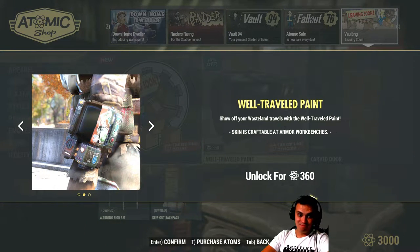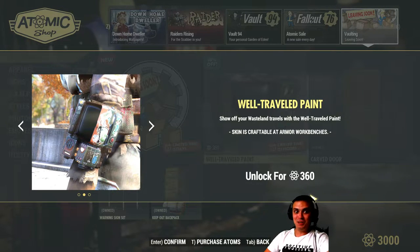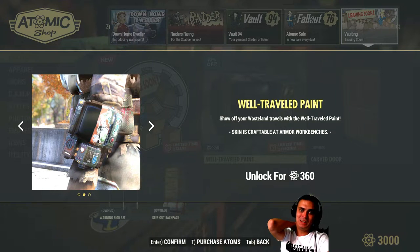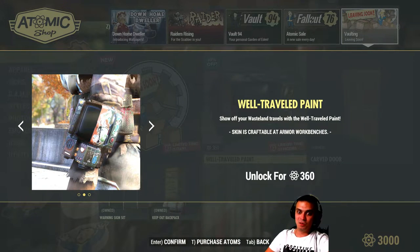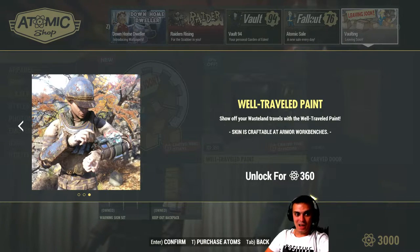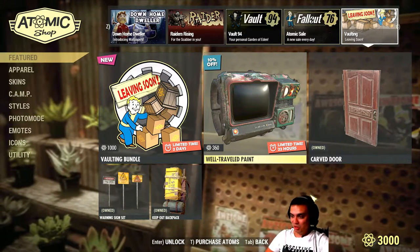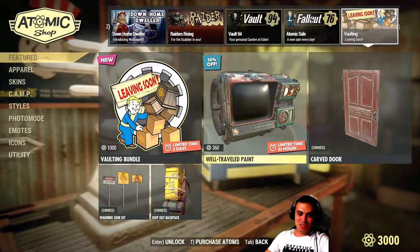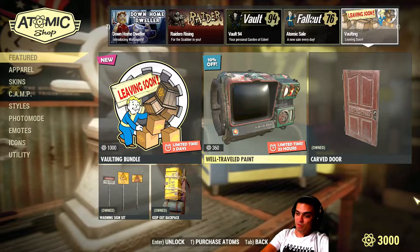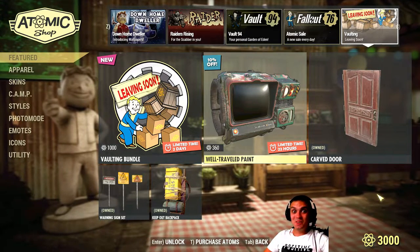But not for 360 atoms, man — that's three dollars and sixty cents. Crazy. In Ukraine that's over 80 hryvnias, and with 80 hryvnias you can do a lot — well, not a lot, but still it's good money in Ukraine, trust me. Not for 360 — I'd buy it at 50, but 360? No, thank you. It goes with a 10% discount, that's 360, and the original price is 400 — which is ridiculous.